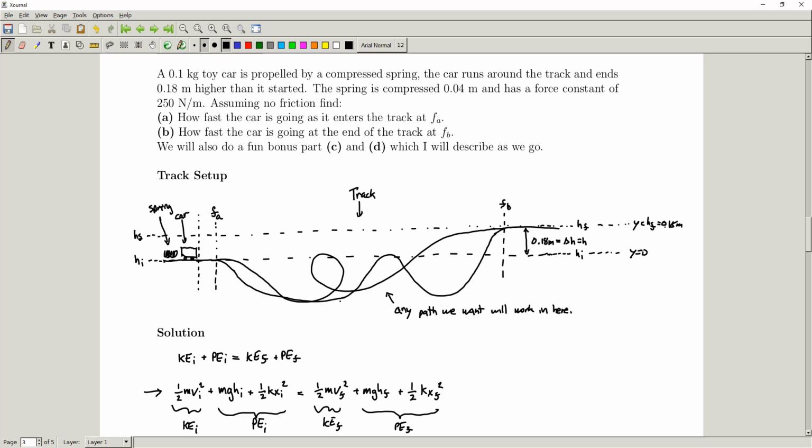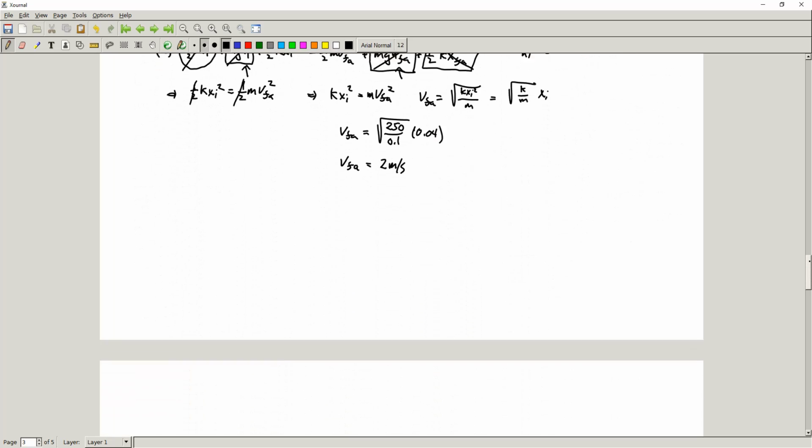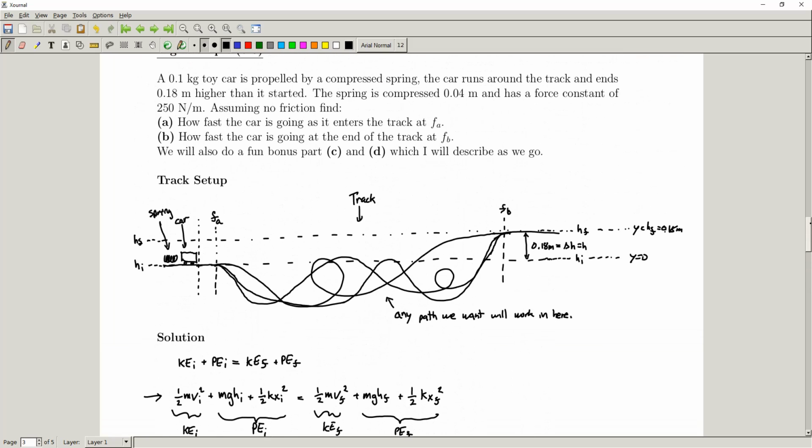It doesn't matter which of these courses we choose. We could put in a third one here. It could do whatever we want it to, as long as it ends up back here at point FB, it doesn't really matter what the path was, right? Like this whole process is path independent, and so we only need to worry about the change in height here.